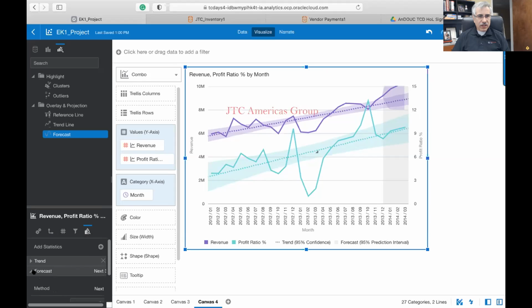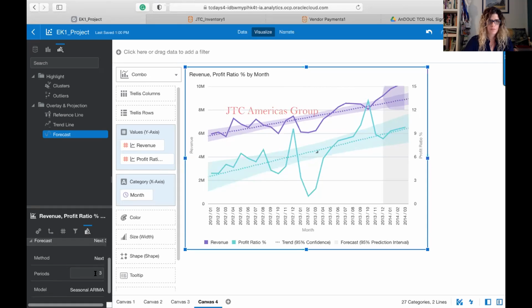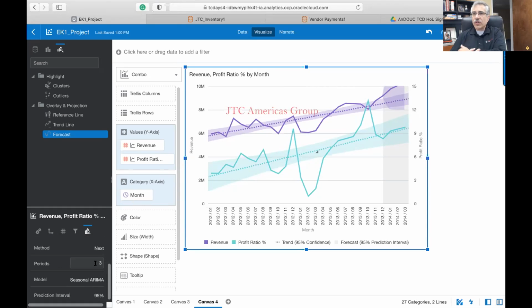Yes. You can control the number of periods that appear here. There's a little bit of capability. You can have how many periods appear there. And also, if you want to do more with this, you can create your own analytics functions in here. There's a lot more that you can do in here. This is just a simple way to get it onto the graph itself. And then if you want to do more with it, you end up creating a calculation to do more with this. And then you can control a lot more in this.